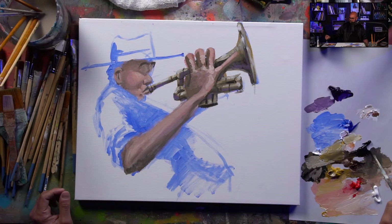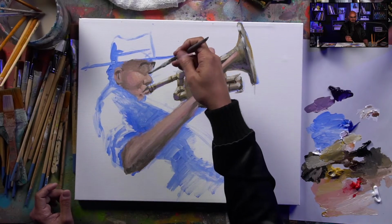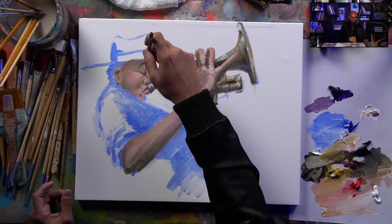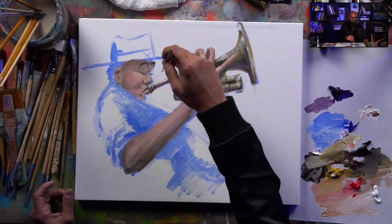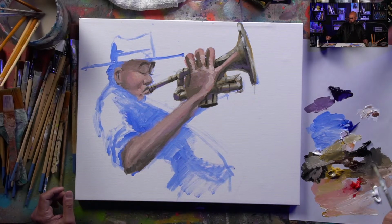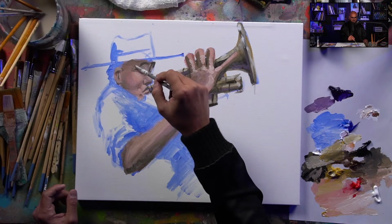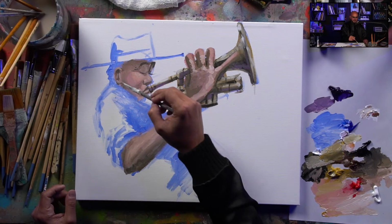Got some eyebrows in there. And then this part, I'm rotating to the right part of my brush. Let's put a little wrinkle right there. A little more definition in the ear. Again, we won't get too crazy with that today.